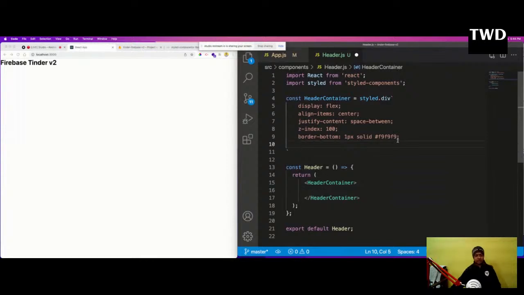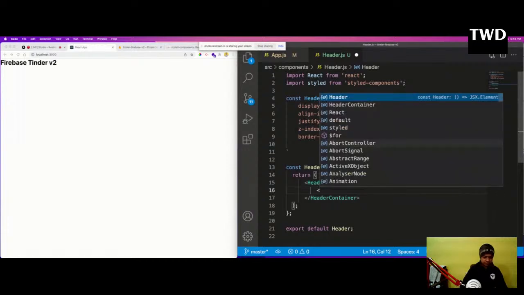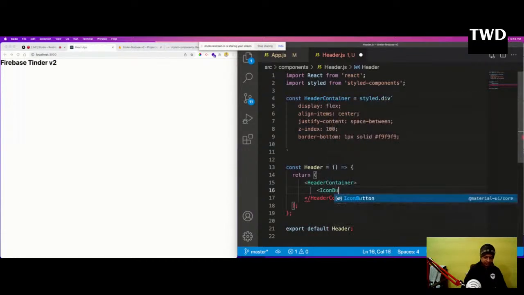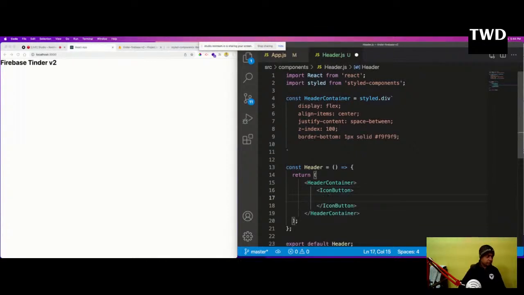By other things I mean that suppose I can give some header icon also here, and then we're going to see. So the thing is that first I'm going to have here an IconButton. What is this IconButton? This is something which I will import from Material UI. IconButton I will import from Material UI.